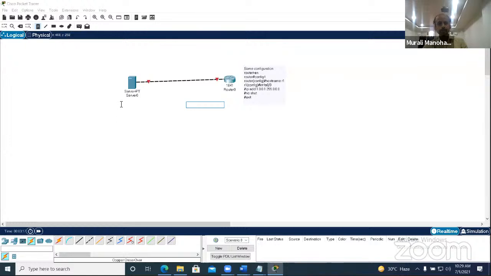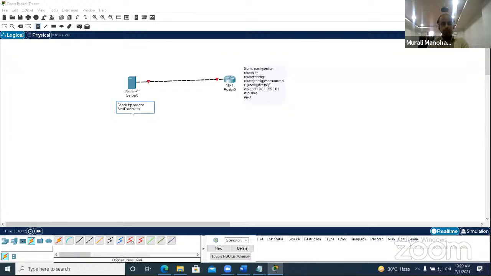And then at this machine we have to check the TFTP service. Fine, TFTP service को check करना है and set IP address.